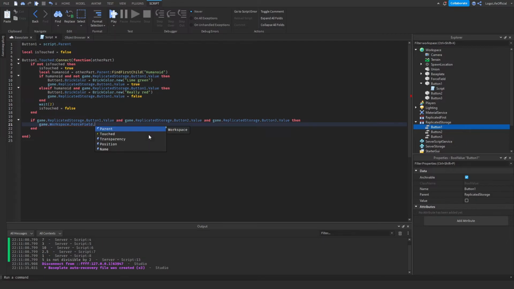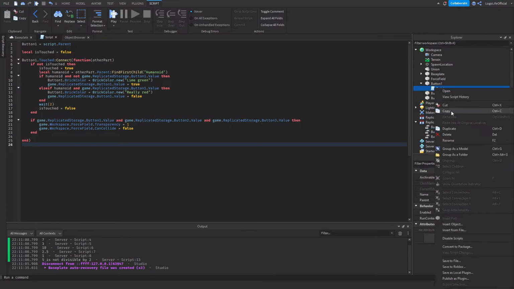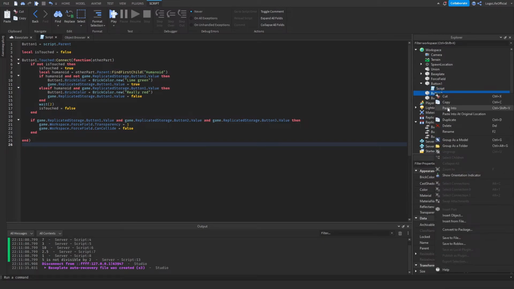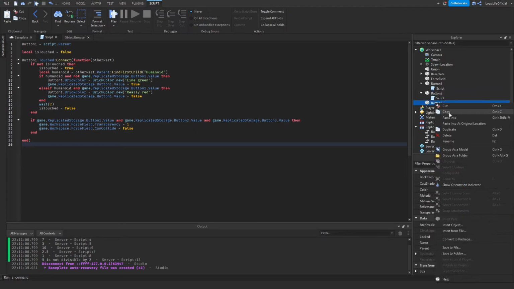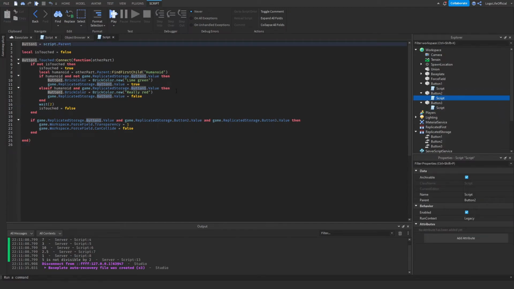We're gonna go ahead and set the transparency equal to 1 to make it fully transparent, and then we'll set it so that the collision is off so we can actually walk through, and collide equals to false. And then we should be good here. Now that's only covering the first button. We're gonna go ahead and just copy and paste it into the other buttons. So we have the script going, multiple buttons, and we just have to make a slight modification. We go to replace. Wherever we see button 1, we can replace with button 2.